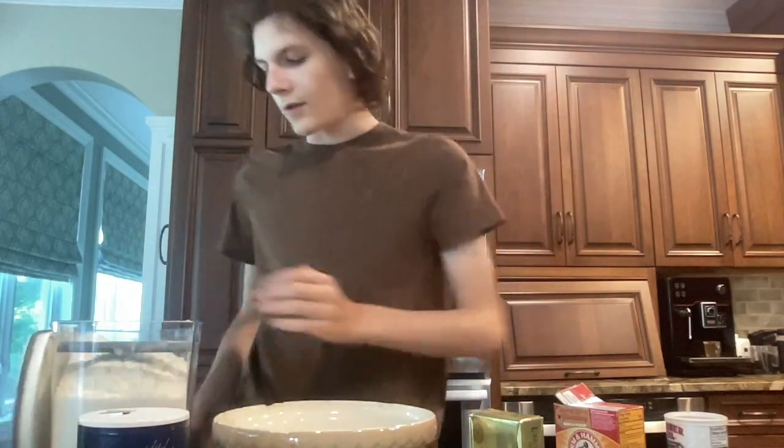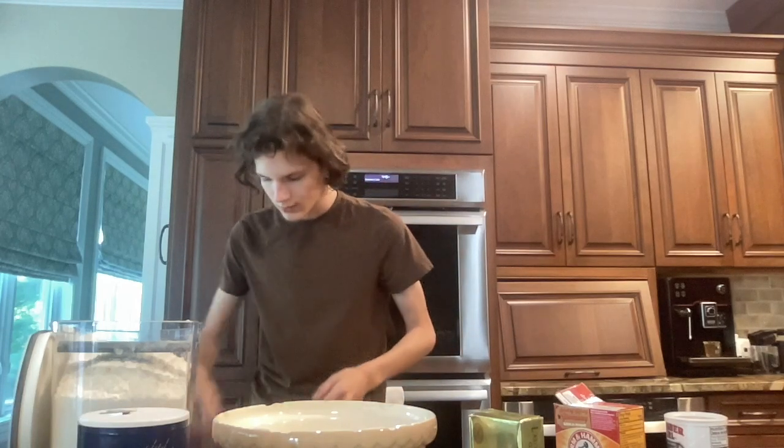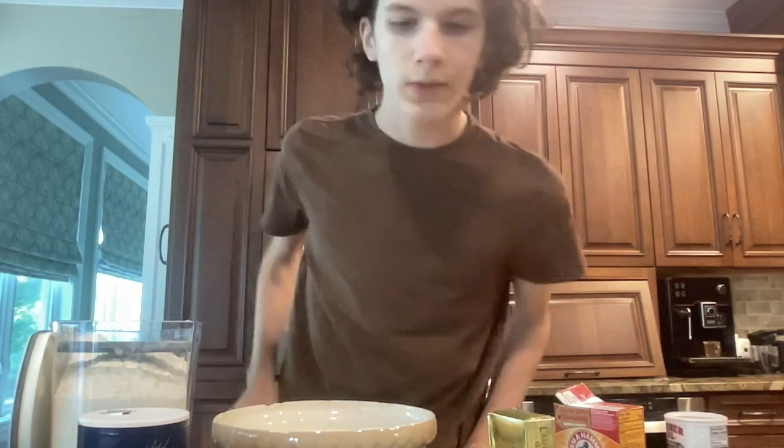Today I'm going to be making peanut butter cookies following this recipe. I've got all my stuff here. I'll find the measuring stuff later and then edit out me looking for it. Okay, so got butter, egg, flour, salt. I don't know what order to do anything in, so I'm just gonna start from the top.